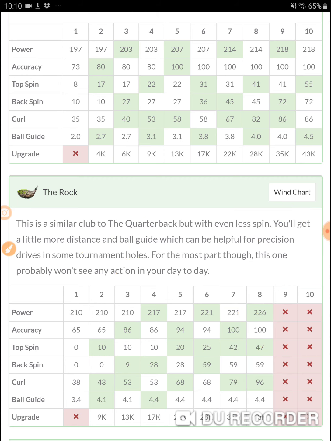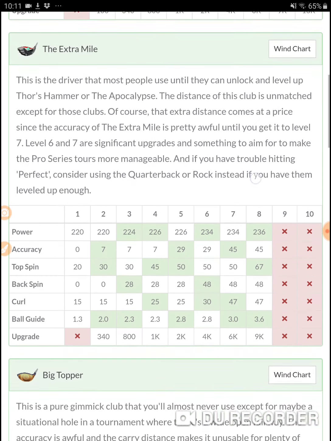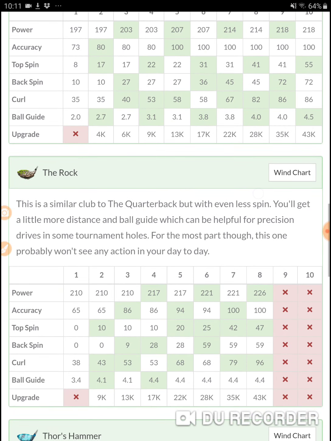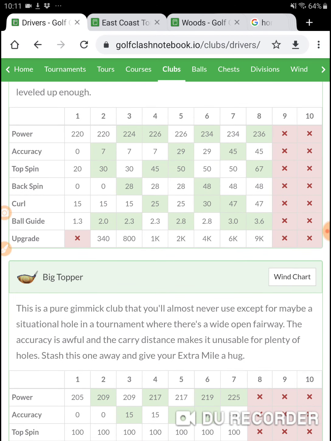So if we compare it to the Extra Mile, which is really what I'm comparing it to at the 231, if we look at the Extra Mile up here, when it's maxed out, 236, 45, 67 topspin. And when the Rock is maxed out, we're at 47 topspin. So the topspin is really the only number here. We've got good backspin, awesome curl, great ball guide. So we're lacking a little bit of topspin based on what we get in the Extra Mile.